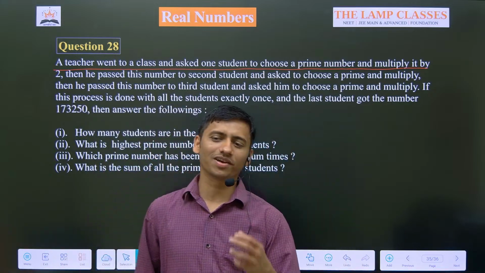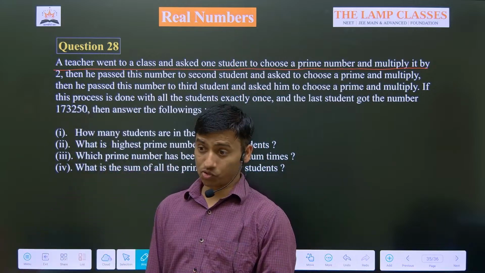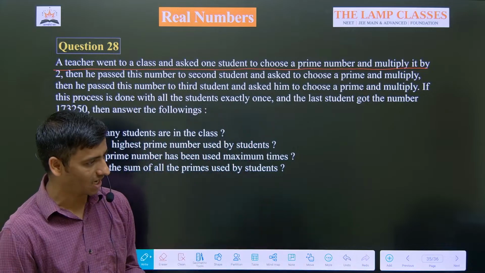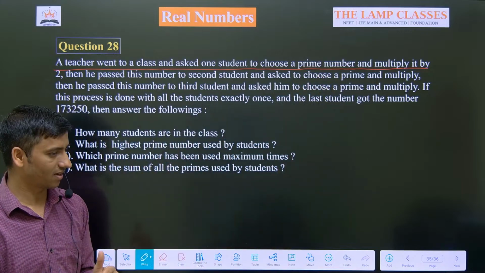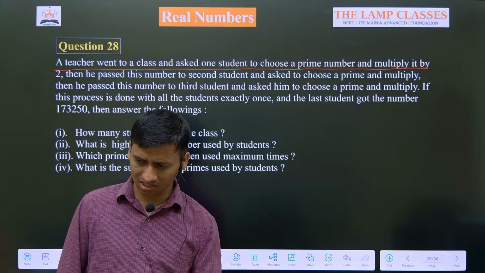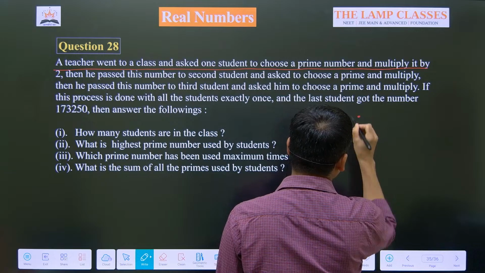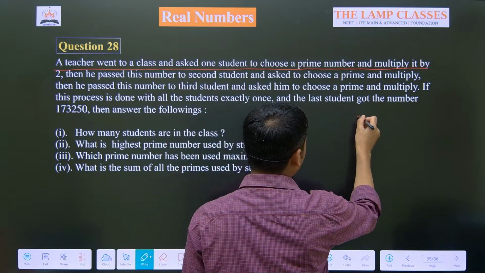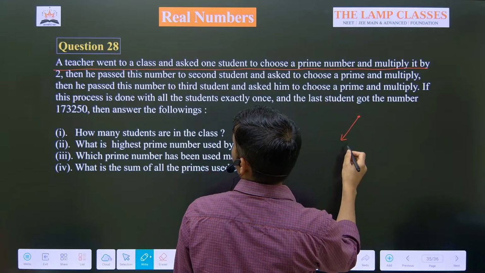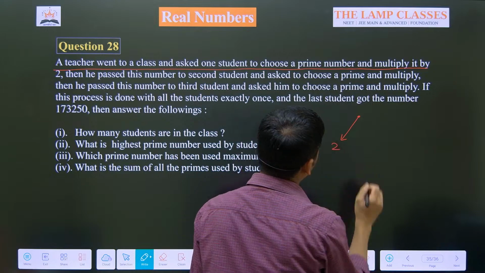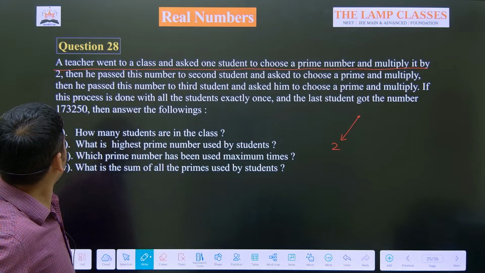After reading the question, I think you might be getting the idea. This is simply related to the factor tree. You remember, in none of the questions did I discuss the factor tree. And since I told you I wanted to cover each and every concept of this chapter in this session, that's why I took one question where we had to use the factor tree. We know the factor tree concept, right? Just apply that. So what has the teacher done? He went to one child, right? So the first prime number, which is a factor of the given number, has to be 2, right? And multiplied by 2, then he passed it.